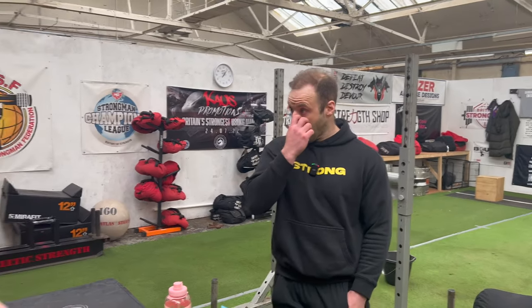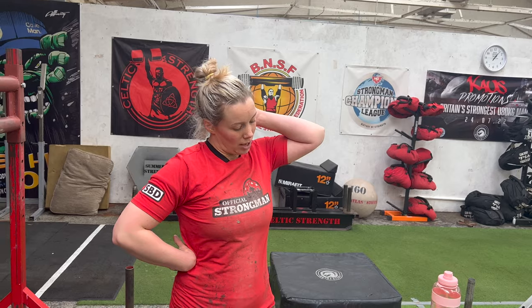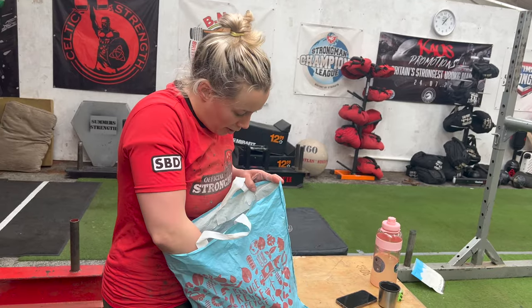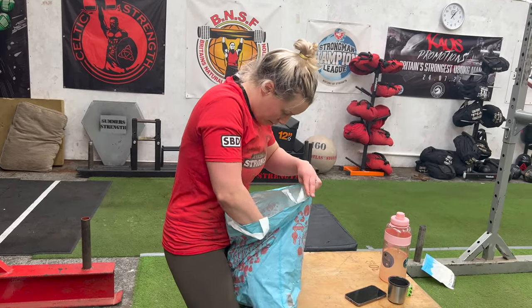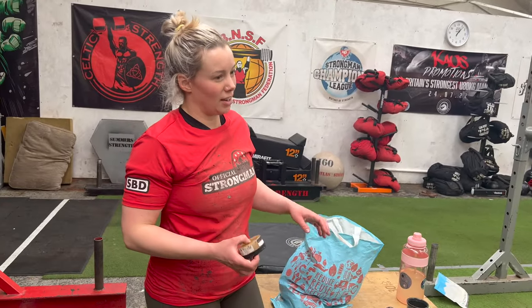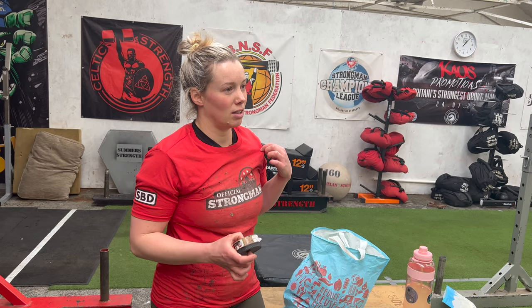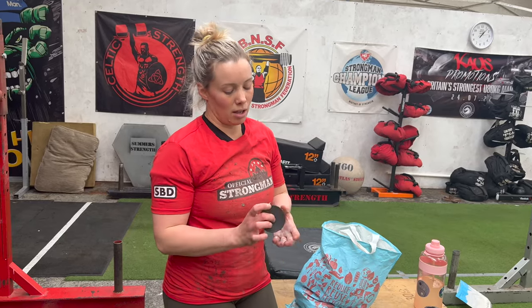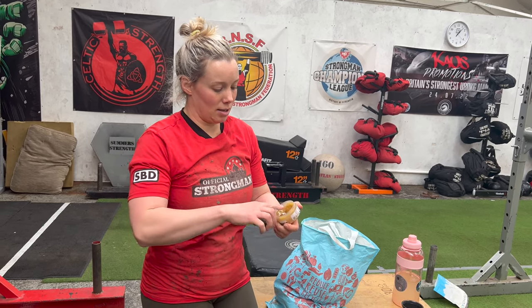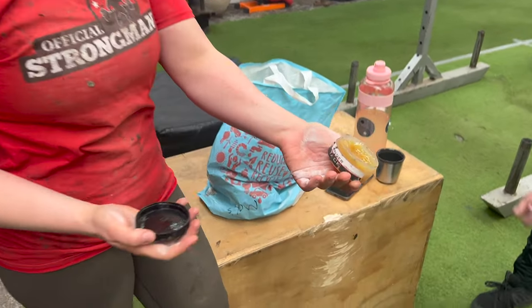The tacky itself is really weather dependent, which is annoying. At the minute, that spider tacky, the comp grade one, is quite good, but when it's boiling hot it'll be different again because it melts more. And what do you find is the best and quickest way to get your tacky off? WD-40 and then a duster type thing or an old t-shirt. I think a towel soaks it in too much, whereas an old t-shirt is quite good.